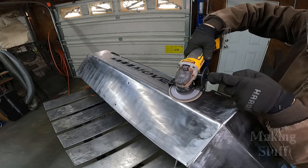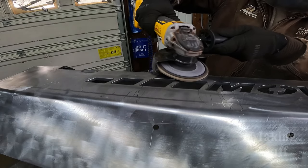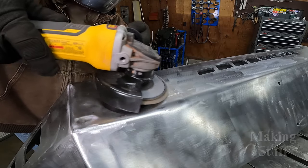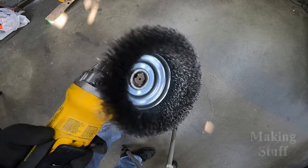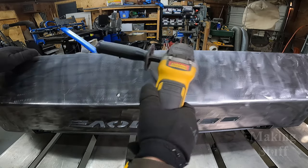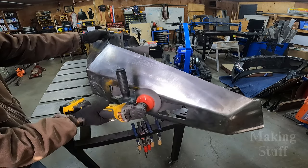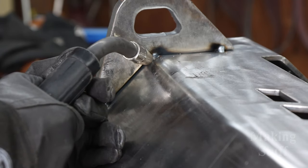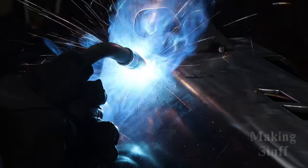And when I'm done grinding out all the welds and making them look nice and smooth, I'm going to go over the entire bumper with a 120 grit sanding disc to remove all of the mill scale. And once I get all of the mill scale removed, I'm going to go over the entire bumper with a wire brush wheel. Now that the bumper's all cleaned up, the only thing left to do is weld on those tow hooks.